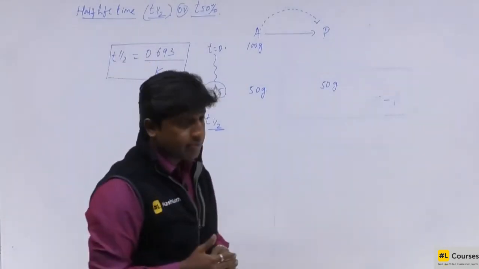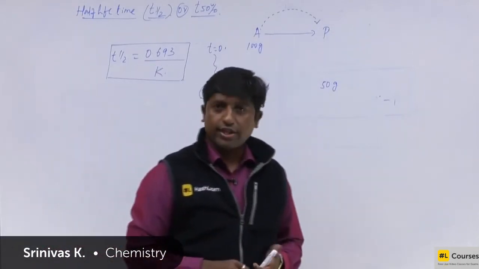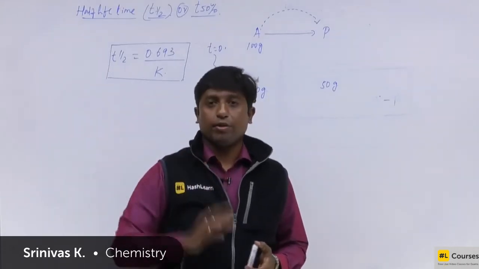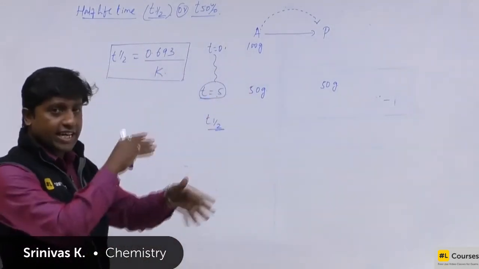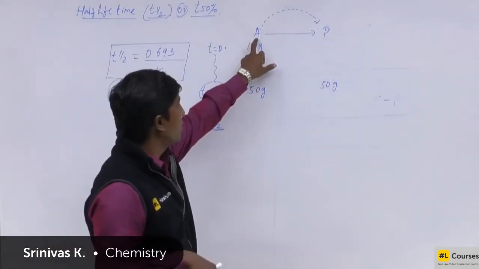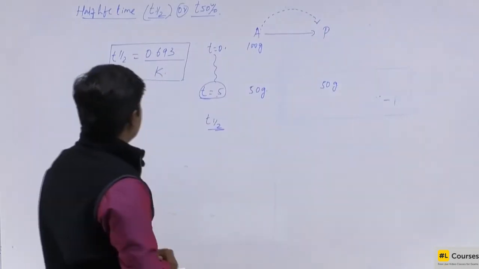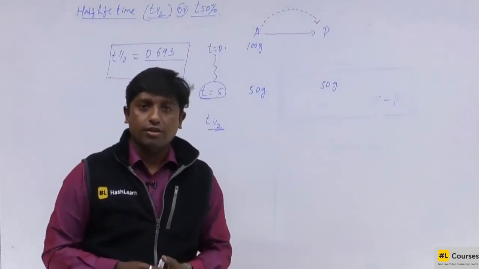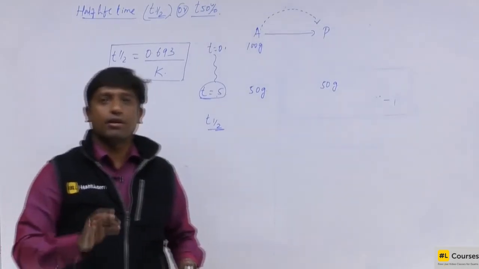Whatever the equations which I have derived, in your competitive examination nobody will ask you the derivation of those chemical equations, but remembering the final equations and substituting the correct values, that is very important. So, 3 equations are derived with respect to the half-life. Those are integrated rate equations. What is half-life? It is the time required for the initial concentration to get reduced to half of its initial value. So, now in today's class, let us see how half-life and initial concentration of the reactants are related to each other for first order and zero order reactions.